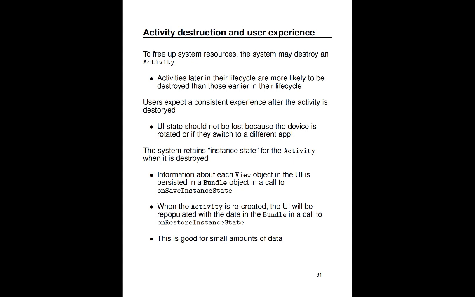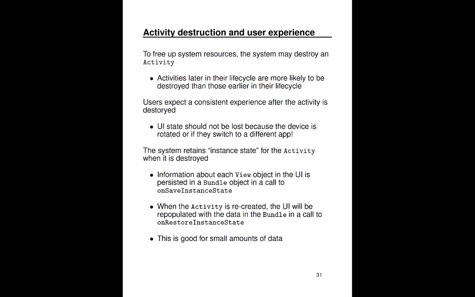Now, I had mentioned before that the Android runtime will act to free up resources when it needs it. So as a result, activities that are later in their life cycle, that have been paused or are ready for destruction, are more likely to be destroyed than those that are earlier in their life cycle. Note, though, that the user expects a consistent experience after the activity has been destroyed. So it's important that your activity handle the changes in life cycle to make sure that UI state is not lost just because the device is rotated or they switch to a different app. You want your applications to be well behaved.